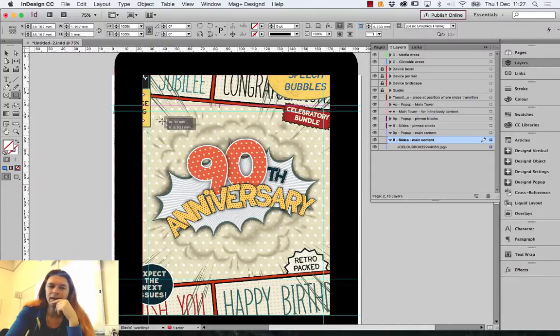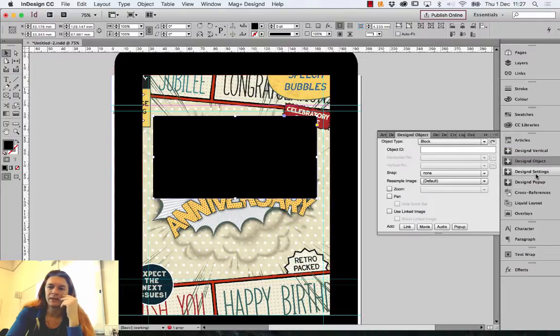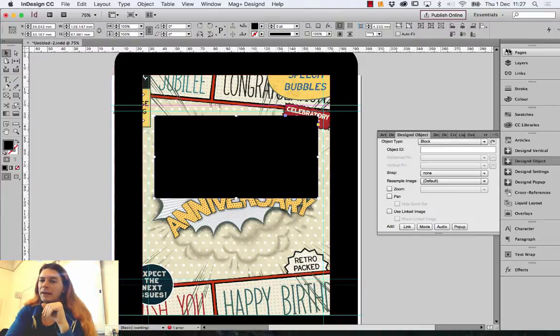So I'll just click and drag a box and perhaps make it black, and then locate it. Actually, if this is always going to be static where it's located, the video, you could put it on the main content.